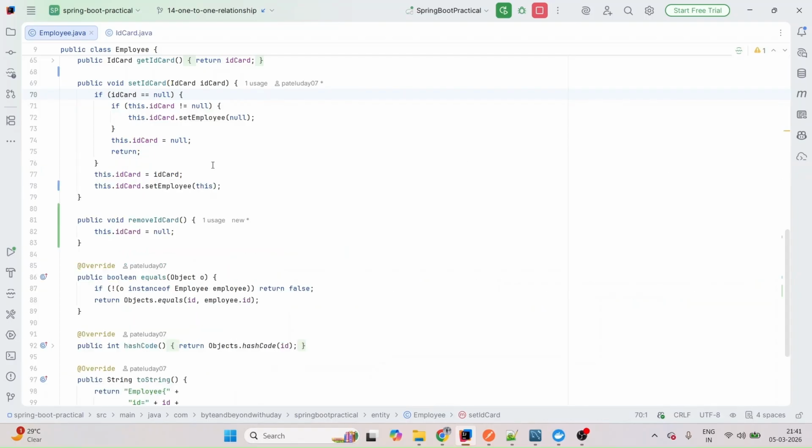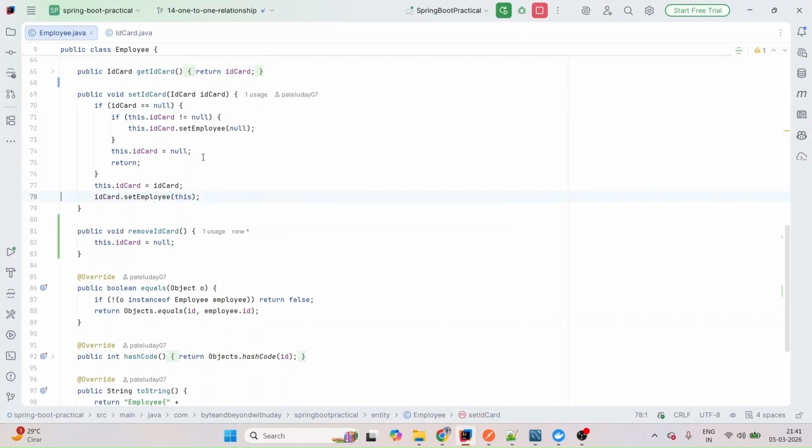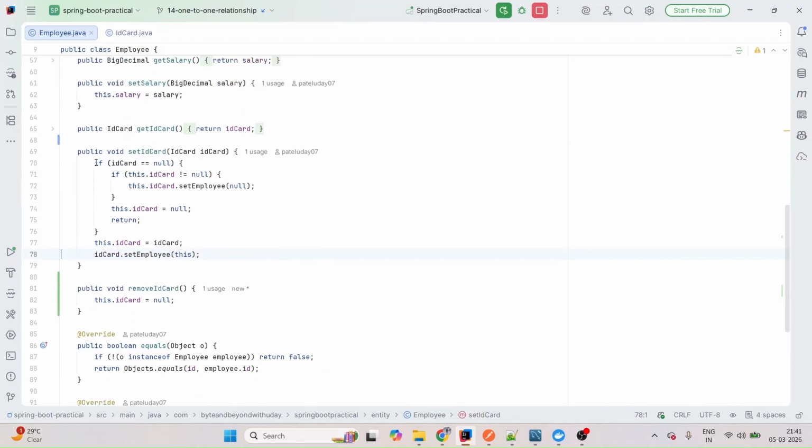So you can see, just a moment, let me undo this as well. Okay, perfect. So you can see this is the null check. If ID card is equal to null, and if current ID card, so currently let's say you are passing null, and previously I had an ID card. In case of put, we might have this kind of scenario, right?